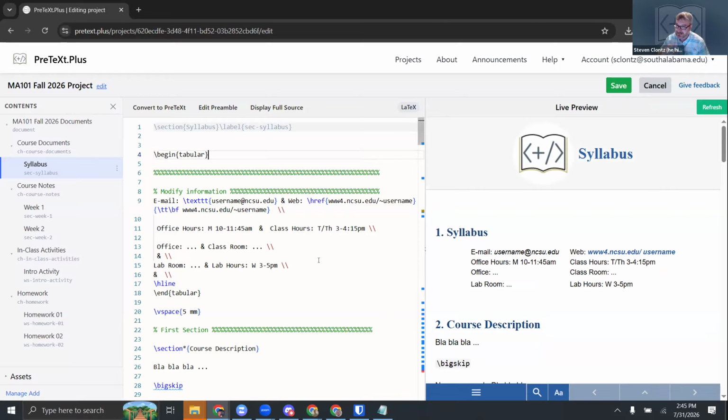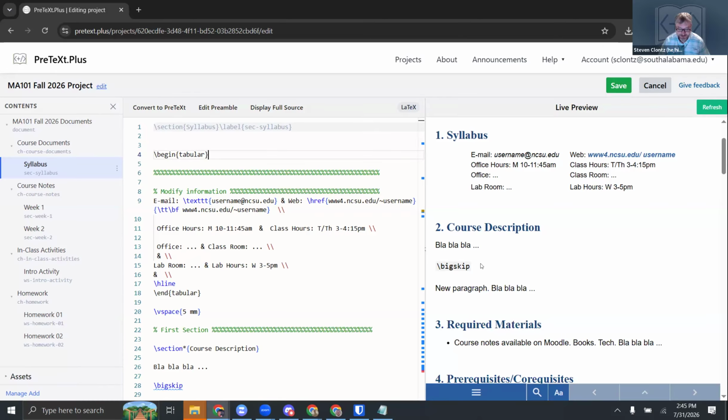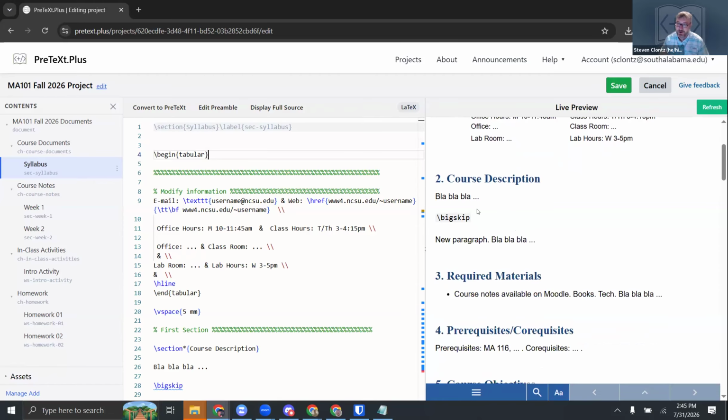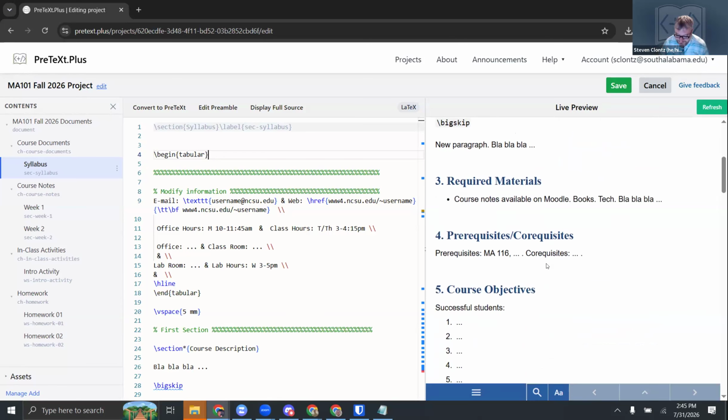And so with a little bit of massaging, you can see here that I've got the makings of a syllabus from a LaTeX source. If I scroll down, you'll see bigskip. That's something else that we should probably add to our list. We're always making a list of things people put in their LaTeX that are presentation, so we can just strip it out or skip it. So we'll probably add that to the list soon, along with all of our hlines and hspaces and hfills, all that fun business right there.